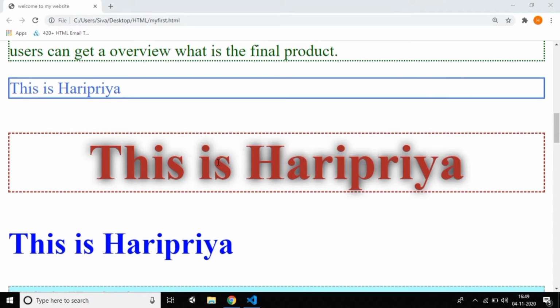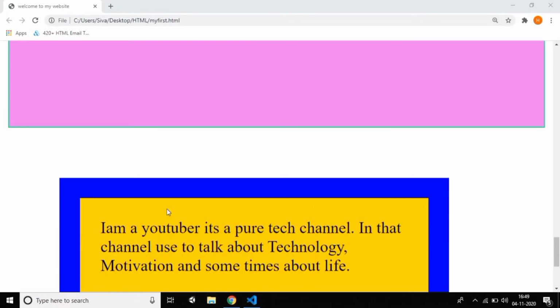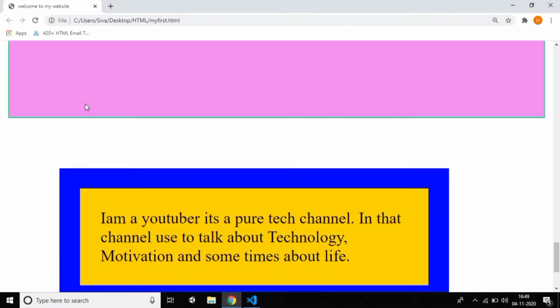Now in this tutorial I'm going to explain position. What is meant by position? We have a property which is called position. It specifies the position method. I want to show the five very important values: static, relative, fixed, absolute and sticky. I want to use all of these and show how they work down here.